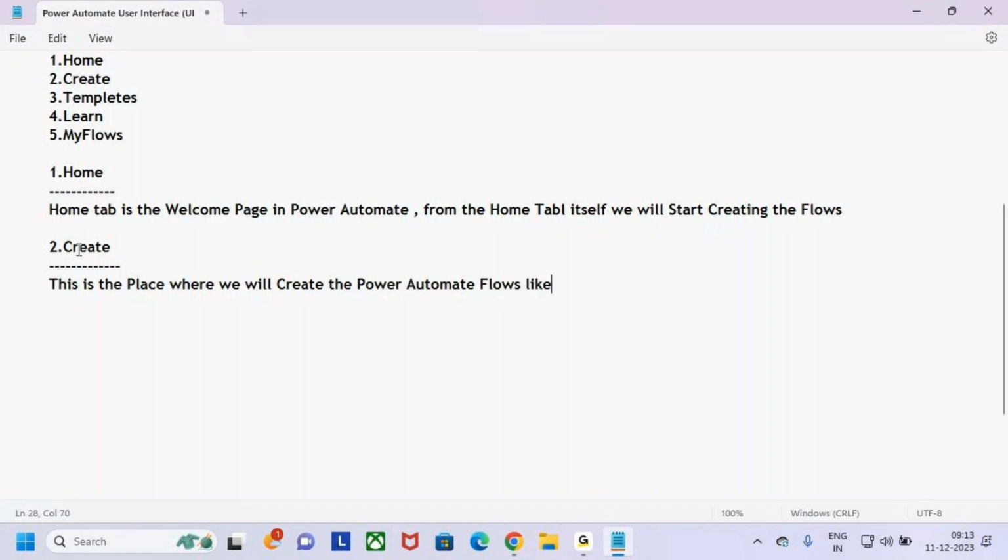What are the different types of Power Automate flows we have here? You can create cloud flows. Under the cloud flows, what are the different types of flows we have? We have the automated cloud flows.